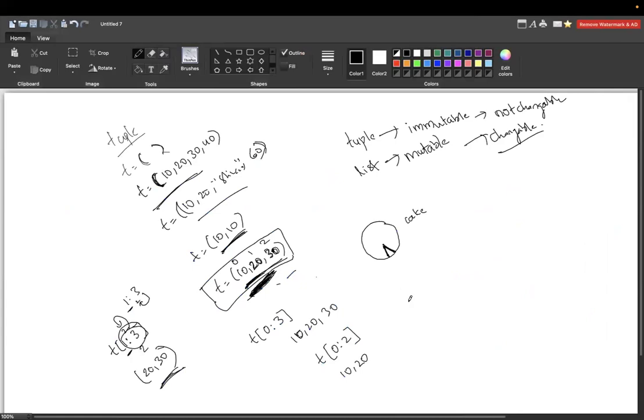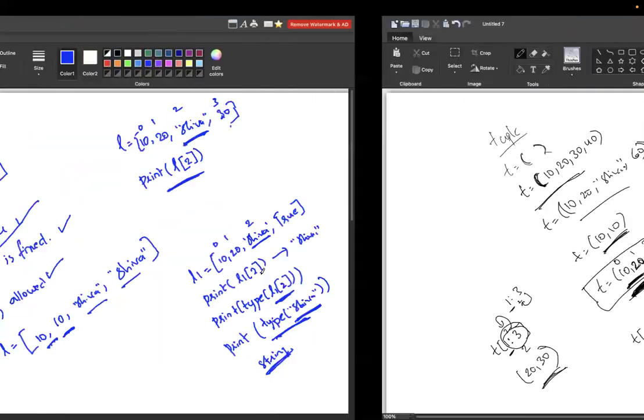Now in programming, this slicing also appears for lists. I'm telling this for tuples, but slicing also appears for lists. So let me discuss a few things about slicing before moving further. If you give t[0:], what will it print? From the 0th index to the end of the tuple. Suppose t is a tuple, right? From the 0th index to the end of the tuple. Let me show you.